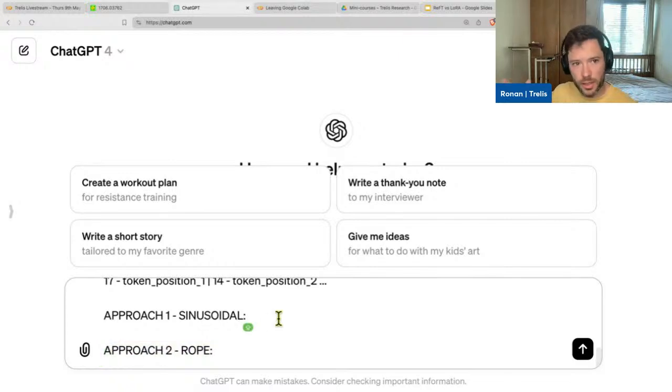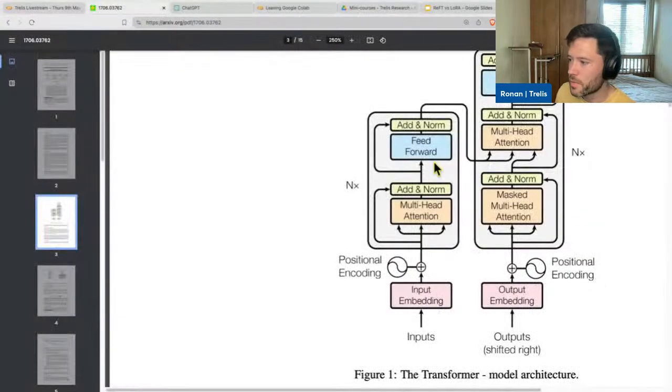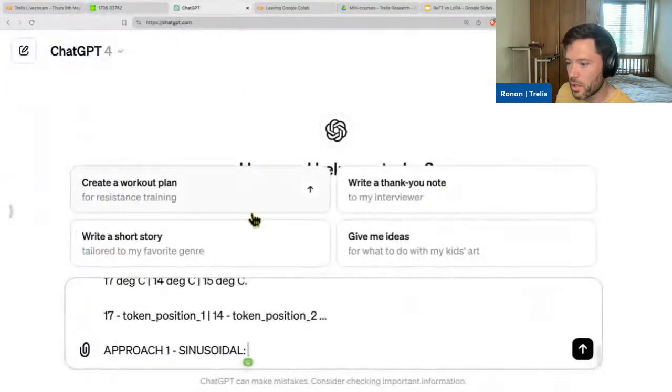Now, sinusoidal is a little bit the same, but it's related to a circle as well, so also an angular approach. The RoPE approach is a bit more complicated, involving imaginary numbers and the like. I won't claim to understand the nitty-gritty of that. But if you're going to implement something simple, the sinusoidal approach is probably the easiest one. It's the one that's used in the Attention Is All You Need paper, so it's what was used before RoPE came out.